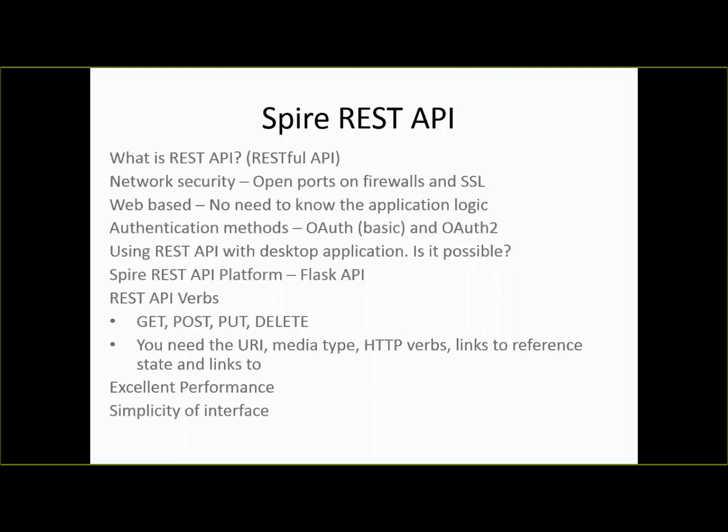Simplicity of the interface. So you saw what I just did, and the concept behind all of this is really simple. Again, you learn the REST API for one application, and you will know how to develop for other applications, because the interface and the architecture behind it is all the same. You understand one, you understand all. So as you learn the Spire API, you'll learn much more about what the capabilities are for Spire and for other applications.